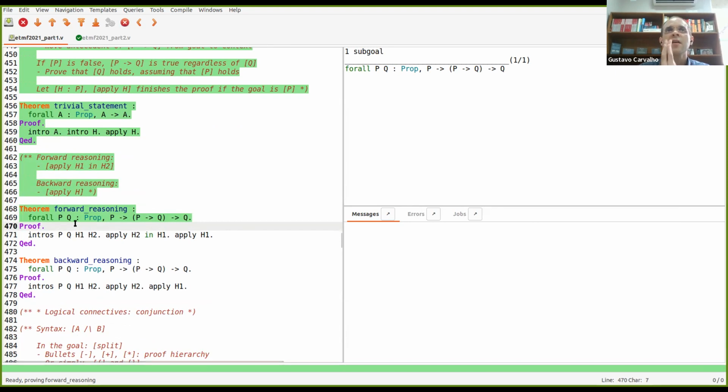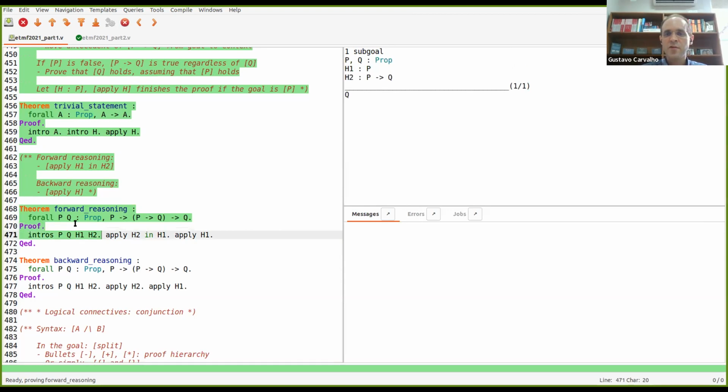You have basically two strategies for proving this kind of statement. You can start from the hypothesis and deduce new facts until you reach a fact that is precisely equal to the goal. It's called forward reasoning. You are moving from the hypothesis to the goal.